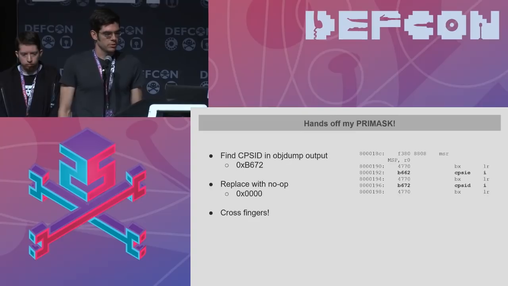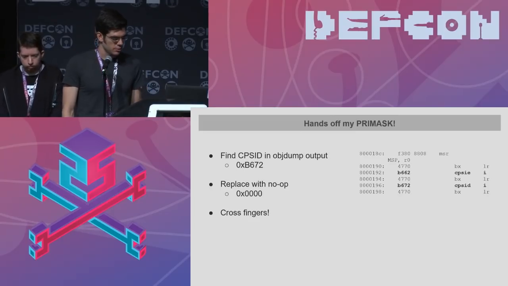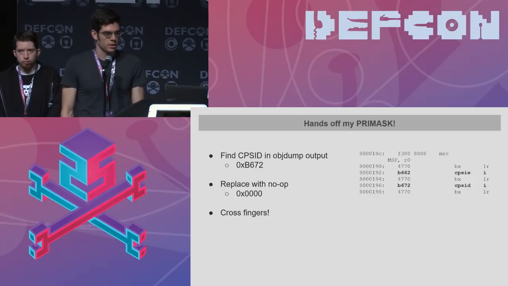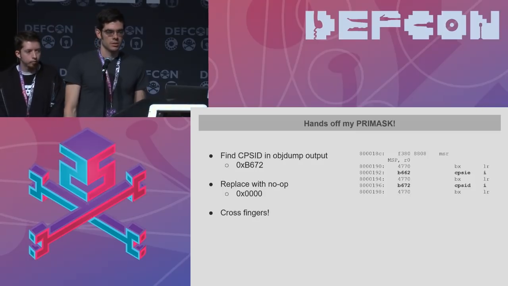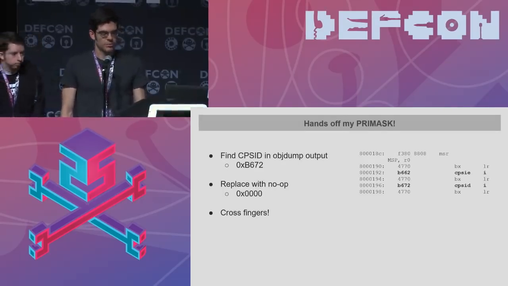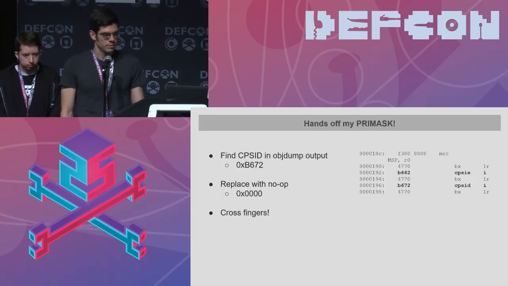So I'm looking through the object dump output for these instructions, and I find two instances where this interrupt disable instruction was being called. I replaced both of those instructions with a no-op, just skip right over it, and I crossed my fingers, and it worked. So that was really cool. Now we're fully up. We've got a working mouse. We're good to go. I'm thinking that I was just disabling some interrupt that it needed, and now we're good and happy.